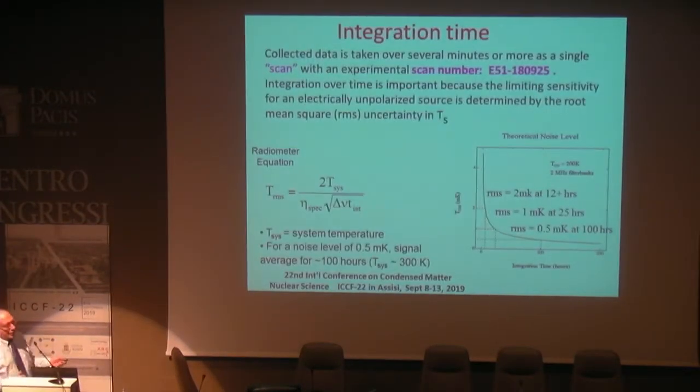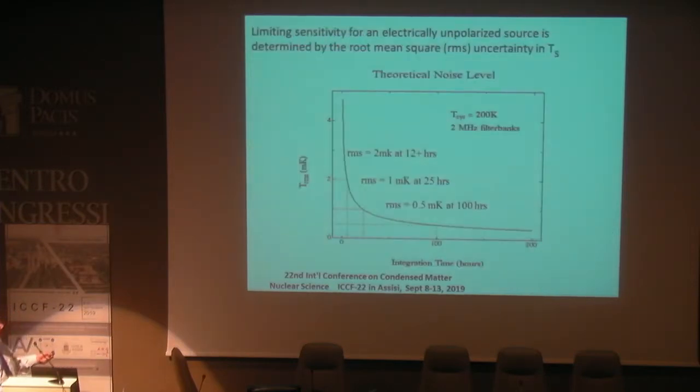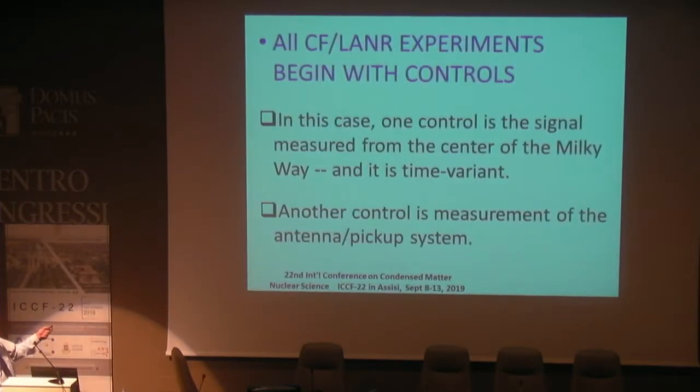Okay. The thing that's nice about this is the longer you measure, the less noise you have. The signal-to-noise ratio improves quite a bit. Here's the equation. And unlike other kinds of measurements, you can use time to improve your signal, and that's what we do. And we'll come more to that later. The best way to begin this, if you're interested, you've got to do controls.